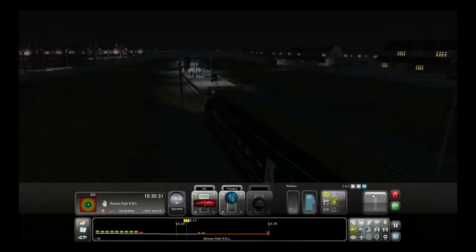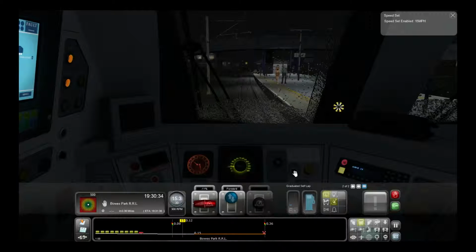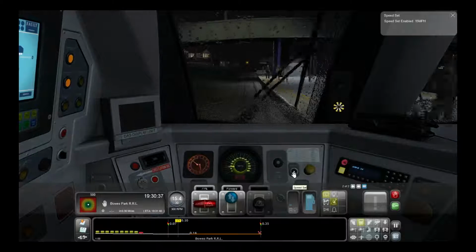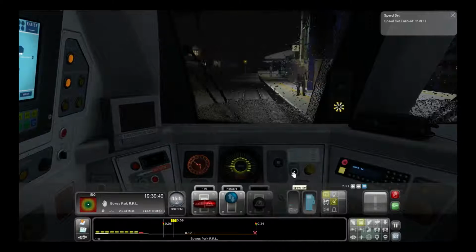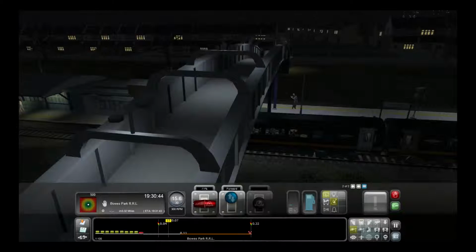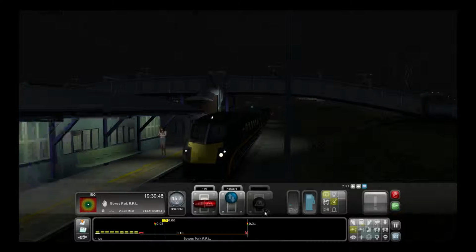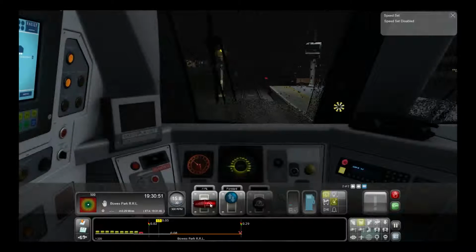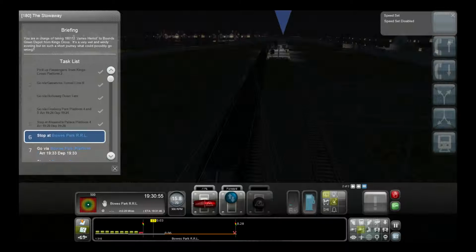AWS warning. Speed set to 15. We are creeping up into the boards there, but I don't really care. Bowes Park. Alright, speed set comes off. Which way is it from here to... That's Bowes Park.